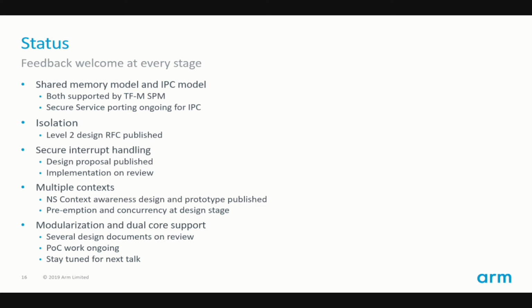In the isolation domain, we have a level 2 design RFC published. It is publicly available, and we are waiting for feedback on that, and we are hoping to get some feedback on that. Secure interrupt handling, we have a design proposal for that, and the implementation is on public review.